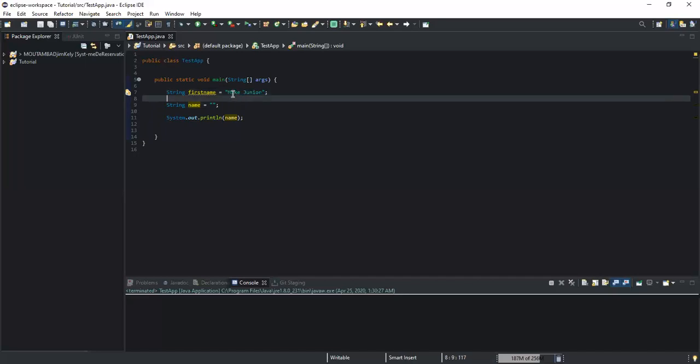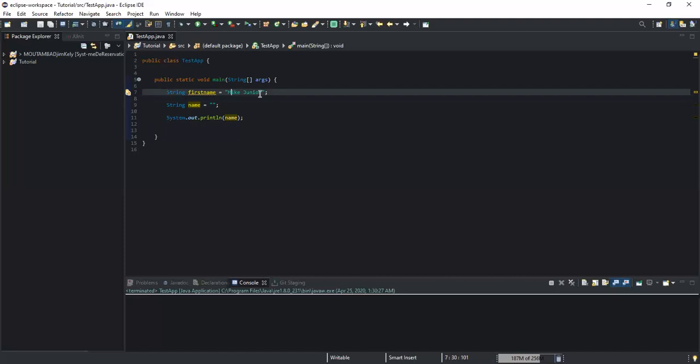So the first character, as you can see in the example on the screen here, my first character is M, will have a position of 0. Okay, naturally we have the tendency of thinking that because it's the first character, the position will be 1, but that's not how the Java language sees it.